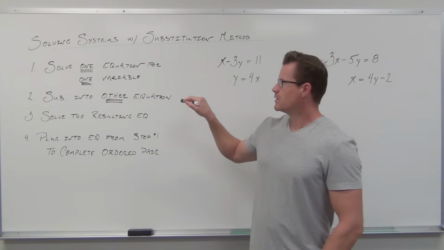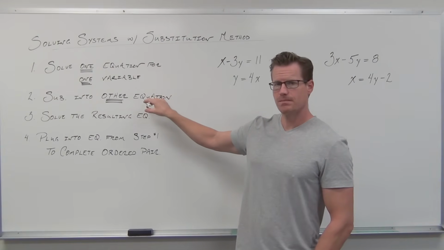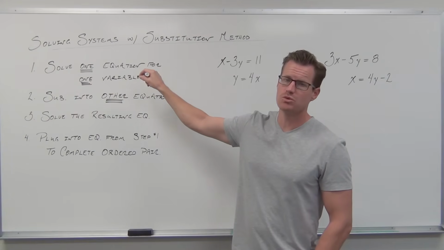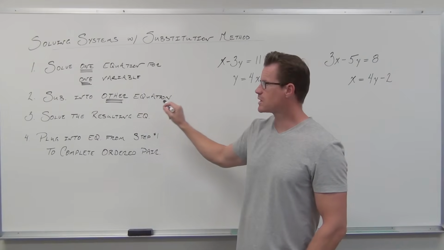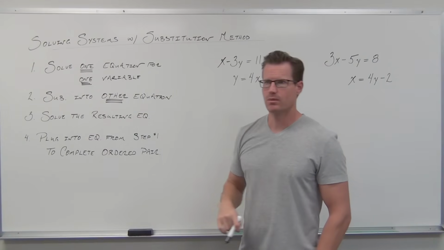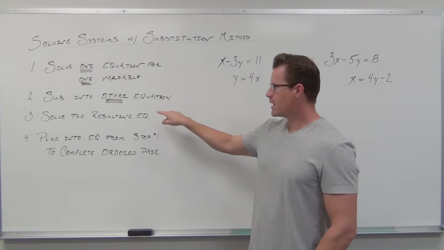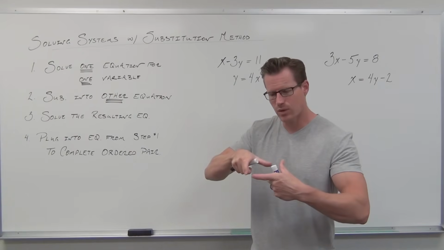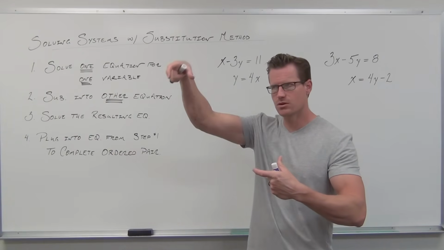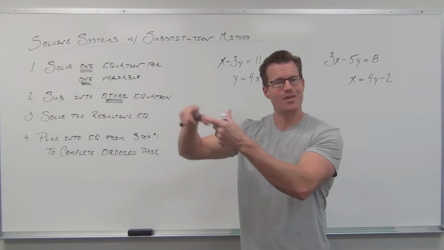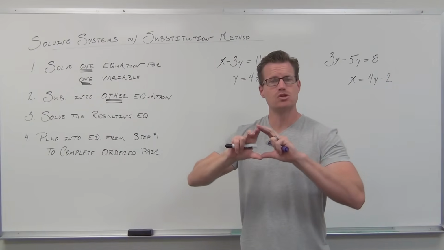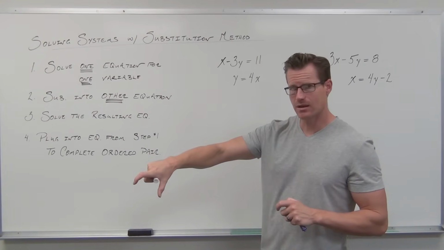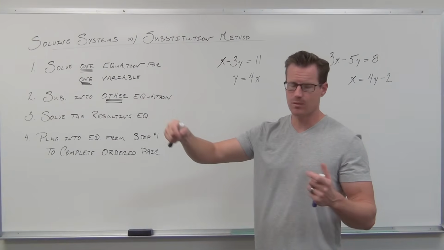Number two, substitute that one equation that's solved for one variable into the other equation that's usually not solved for one variable. So we're going to substitute. I'll talk about why we get to as we get there. After that, we're going to solve the resulting equation. If you substitute one equation's variable into another equation, it's going to remove a variable. That's what's awesome about substitution: it allows you to remove one of the variables. And then we plug what we got from that equation into your very first step. It'll all make sense when we go through it.